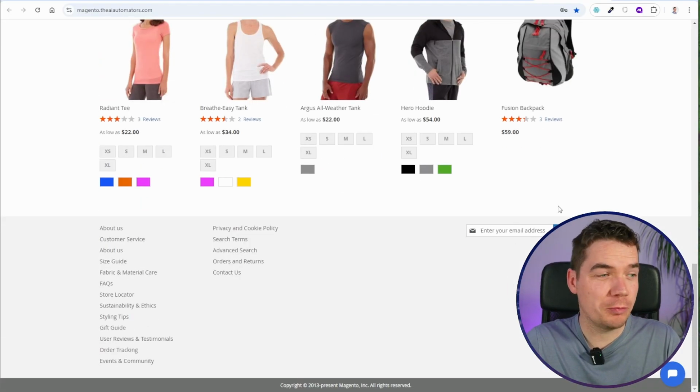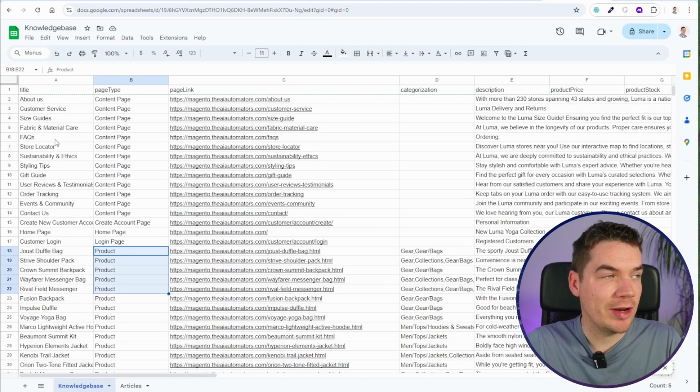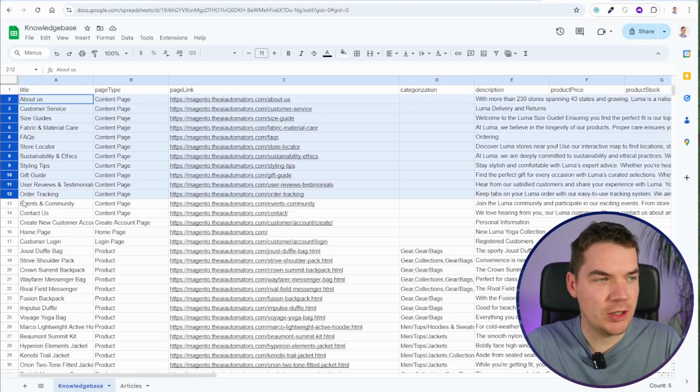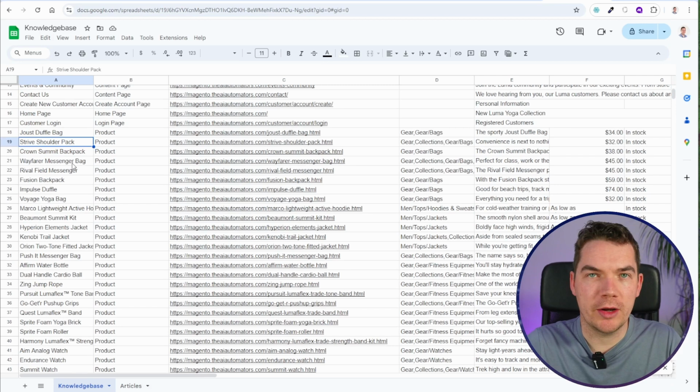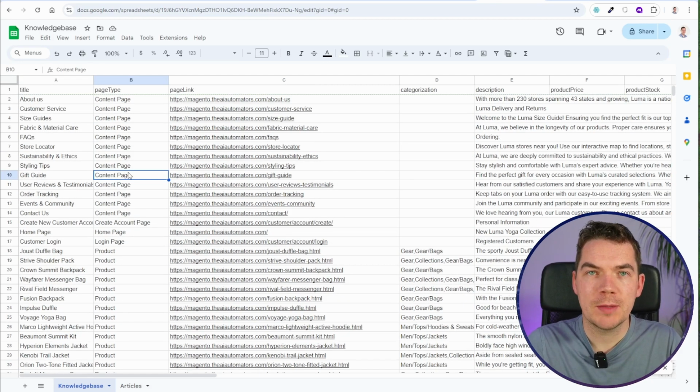This has about 200 products along with a host of informational articles. So what we're going to do is load all of the information on this website up into Pinecone, which is a vector database. To demonstrate this, I created a Google Sheet, which contains all of the static pages. And I've also brought in 30 different products from the store. I'm showing you a Google Sheet here, but this data could really be in any format. This could be scraped from a website. It could be a CSV or an Excel. It could be JSON files. The important thing is that you can get it into some sort of digestible format so that we can process it.